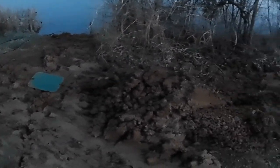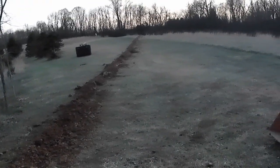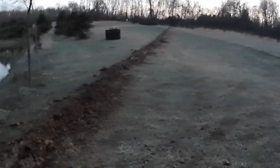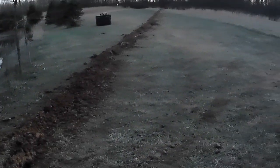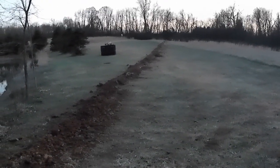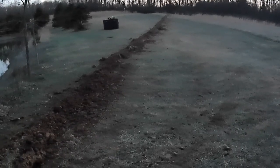It's been another full day out here. I started trenching at 8 o'clock this morning, and I just now finished covering the pipe up. That trencher is painfully slow. It took me over 5 hours just to cut that 300-foot trench. Laying the pipe in went real quick. Covering it back up went pretty quick.